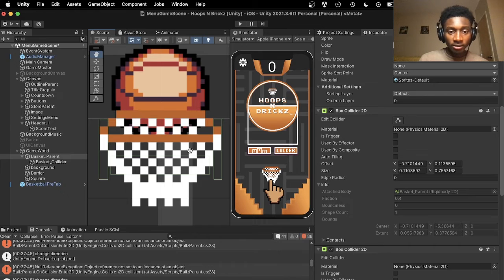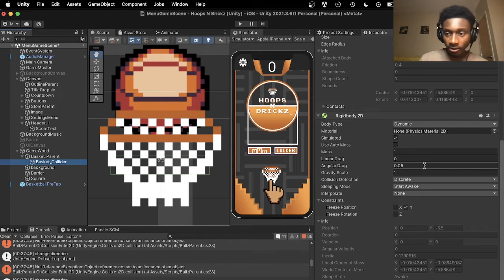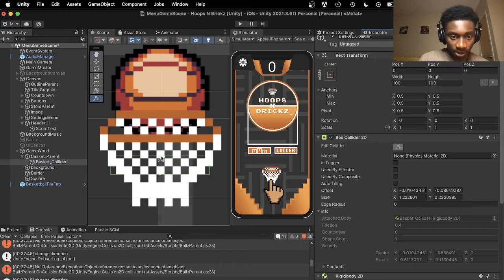Looks like the balls might not even really touch that collider, how low it is. So this might have to go higher as well.